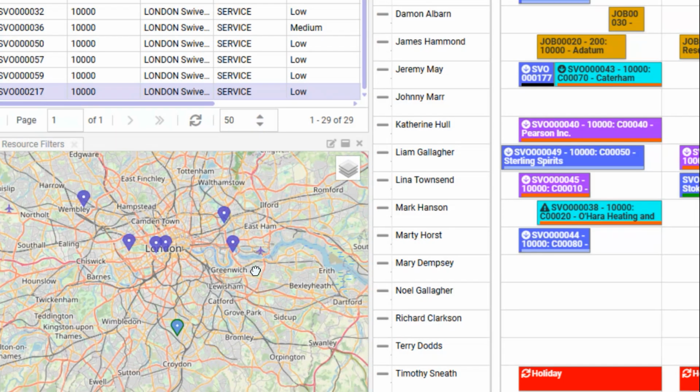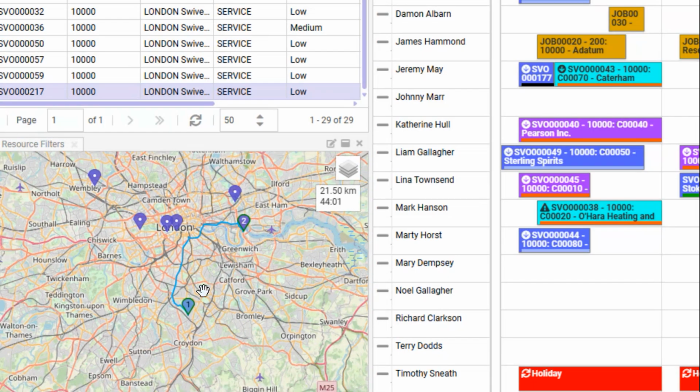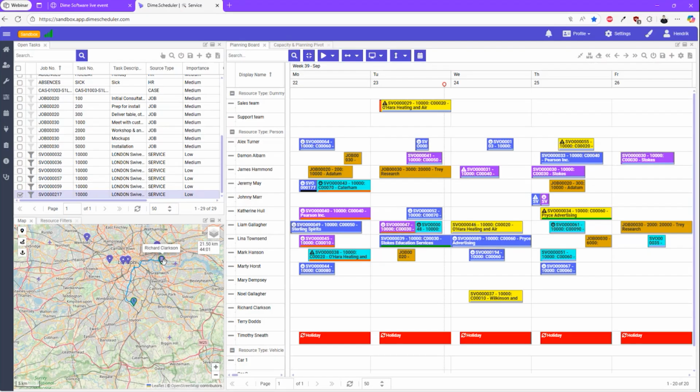Whatever mode you use, though, you can calculate and simulate drive time and travel time. So if we have a look at this guy, Richard here, we would see it would take about 44 minutes to get to the site somewhere in the south of the London area. So purely based on where he is, and if you have a look at his calendar for the week, which we see here, there's not much going on for him. So purely based on his location, we could say, all right, let's assign order 217 to Richard. Again, it might be oversimplifying things.